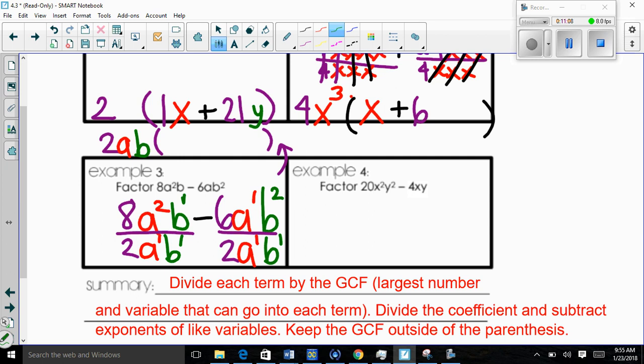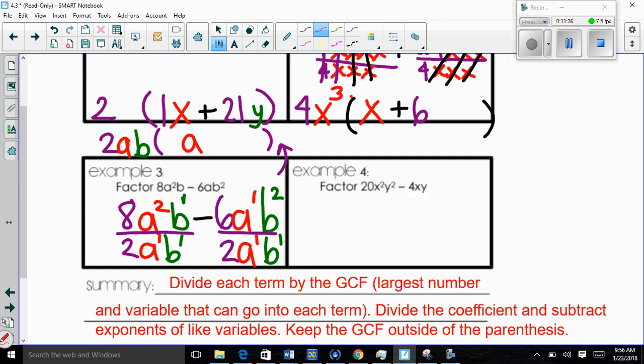The trick is, you know how when we multiplied we added the exponents? Now when we divide, we just subtract the exponents. I always think of that big division sign as a subtraction. So I would do A to the 2, so I do minus 1. What's 2 minus 1? 1. So what's left is just A, but I forgot about this one.